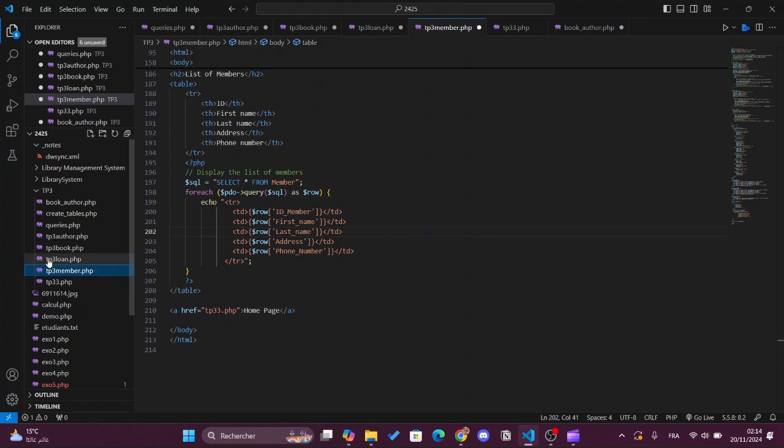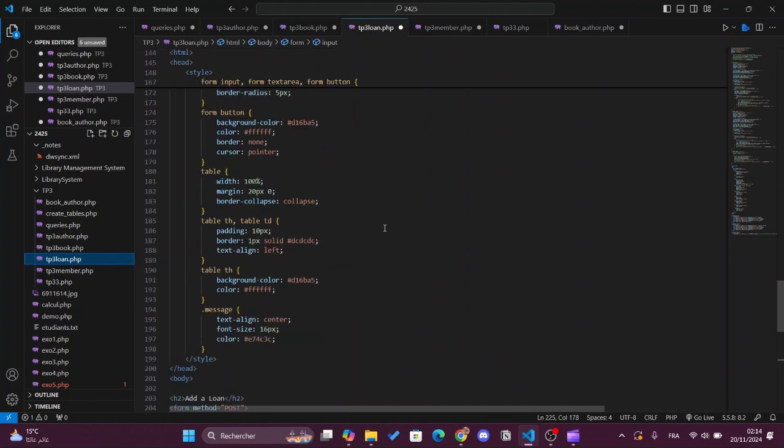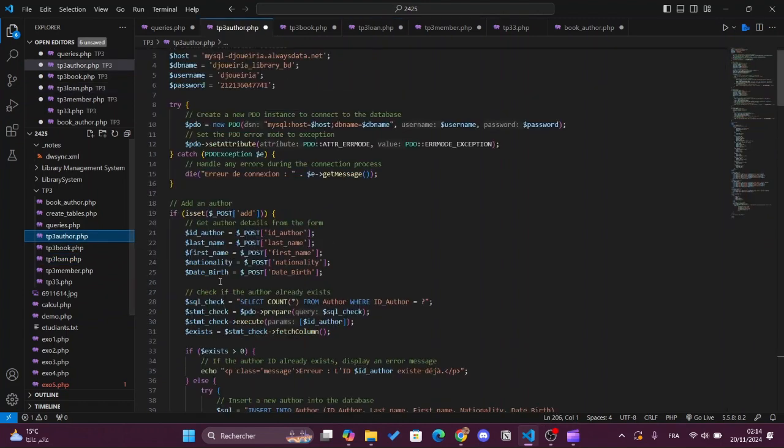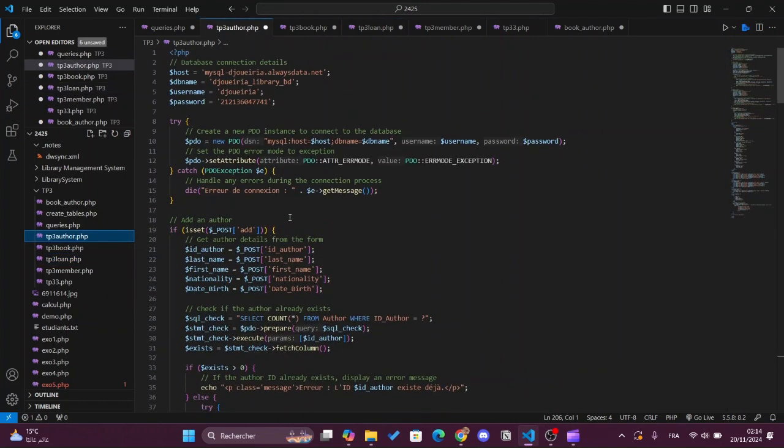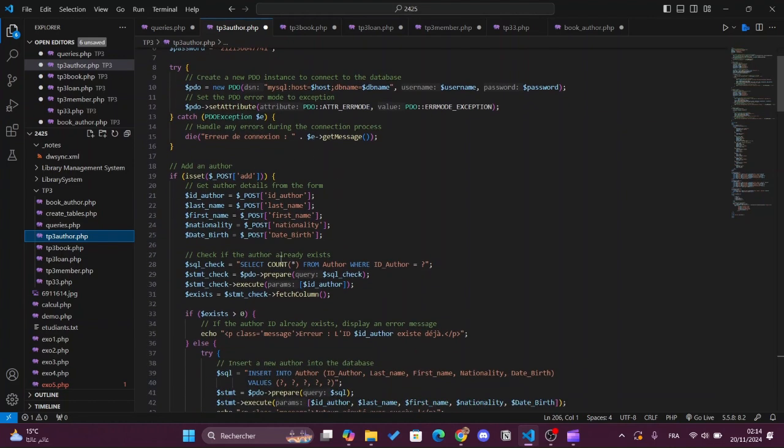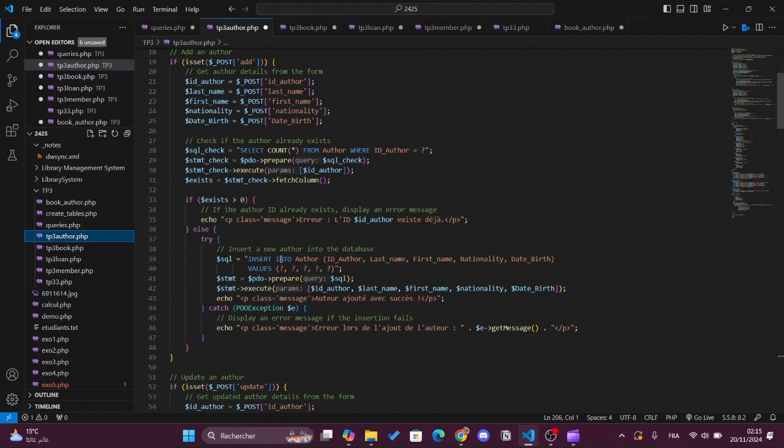Now we go to the loan. We have the same logic in the other pages. Here we connected the database, we created a new function to add an author, then check if the author already exists and select the count from the author where ID exists.